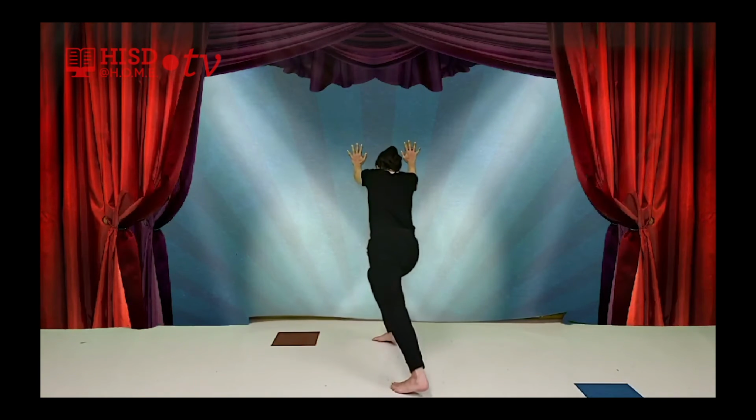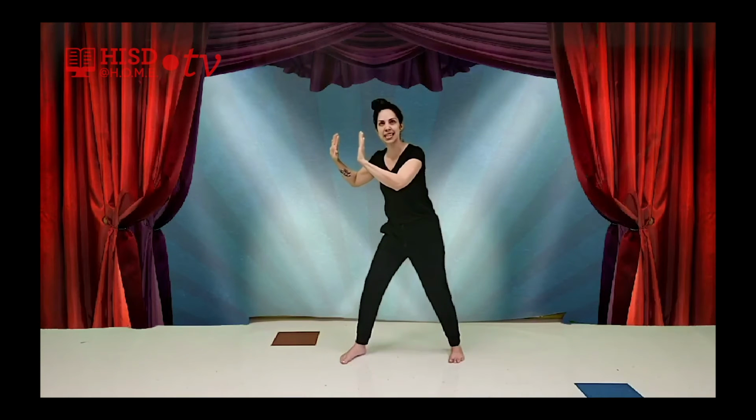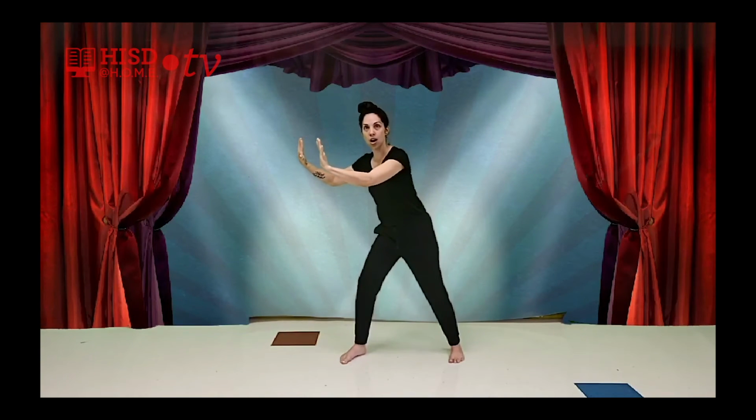Now let's move on to what it means to press. Oh my gosh, if I were to press against this wall, would I be using my muscles? I would. So is that bound or free energy? If I'm using the tension in my muscles, that's bound, right? I'm going to use the muscles in my body to press. Now, is this a sudden movement or is it sustained and continuing? It's sustained. There's nothing sudden about a press.